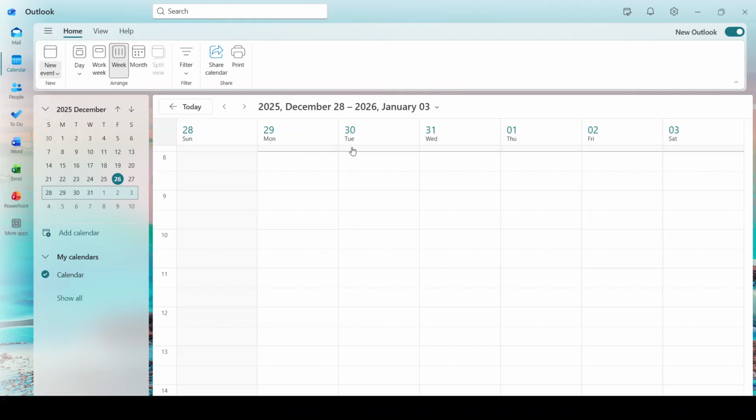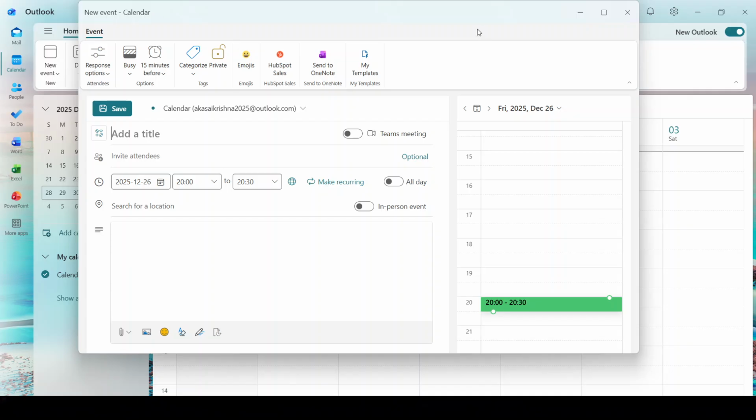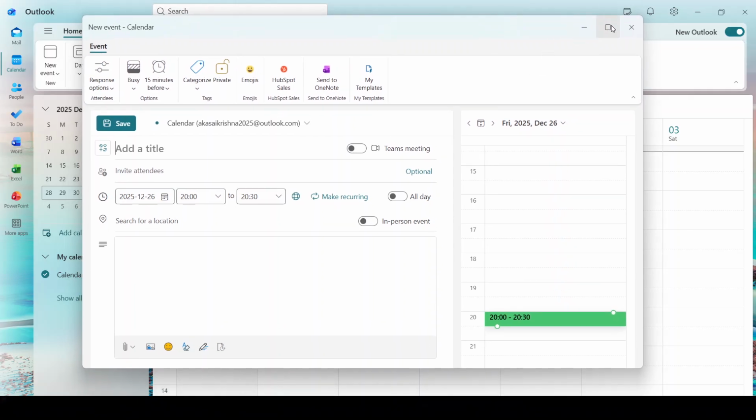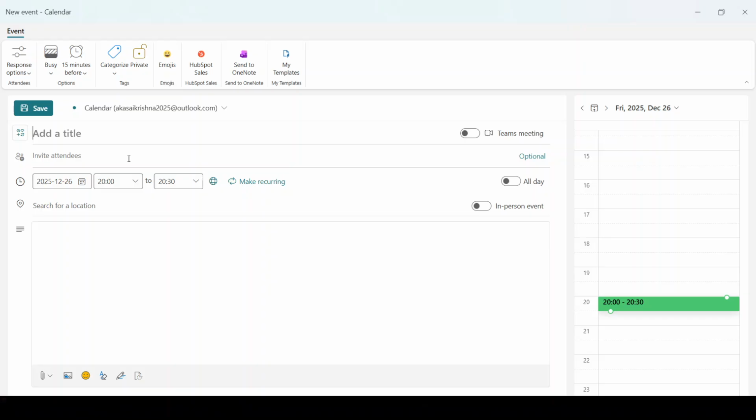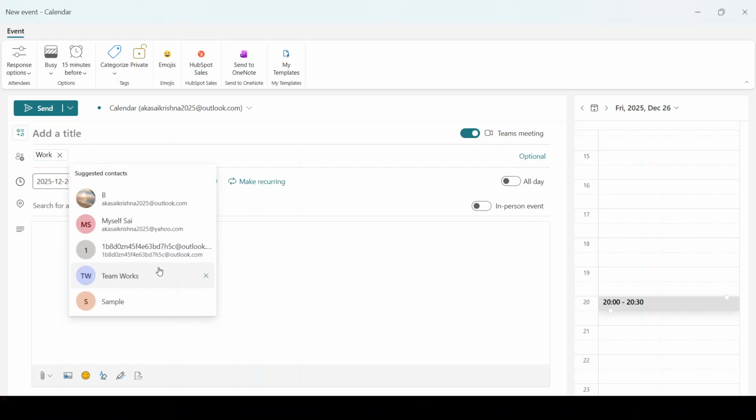Now add the key details. Start with attendees. In the To field, type the names or addresses of the people you want to invite. If you see options for required and optional, use required for people who must attend, and optional for those who are nice to have but not essential. This helps others understand expectations and plan accordingly. Outlook will often suggest people from your organization as you type, which can save time.